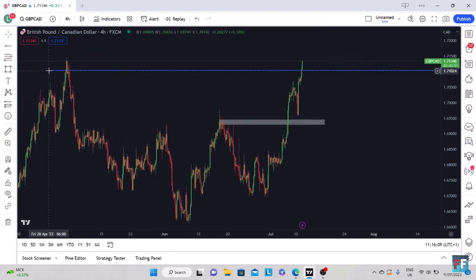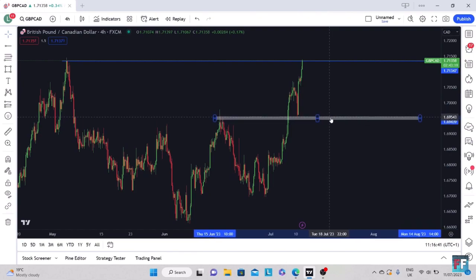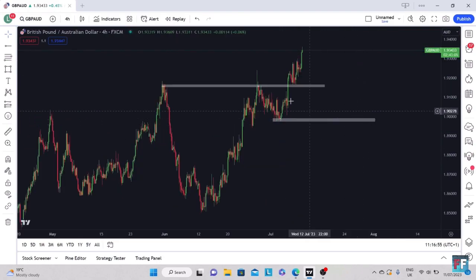On GBPCAD, previous swing highs are located and price is touching those swing highs again. Maybe this will create a double top formation — we'll jump down to the one hour, half hour, or 15-minute time frame to see if we're getting any rejection. I may look for a sell on a nice double top, or be more patient and buy when we get down to this lower zone. As you can see, we had one touch, two touch, rejected, pushed through, retested, then started pushing upwards — it would have been a beautiful trade but unfortunately we didn't catch it.